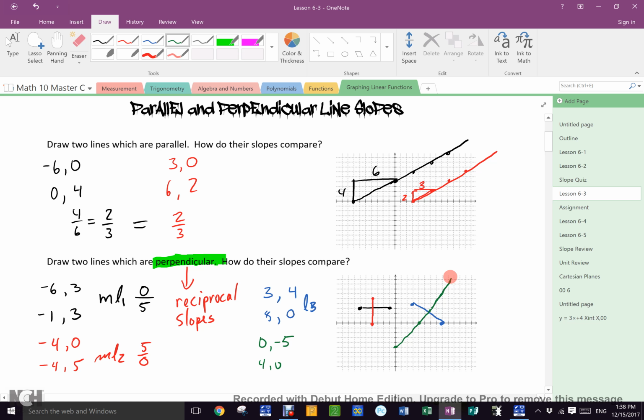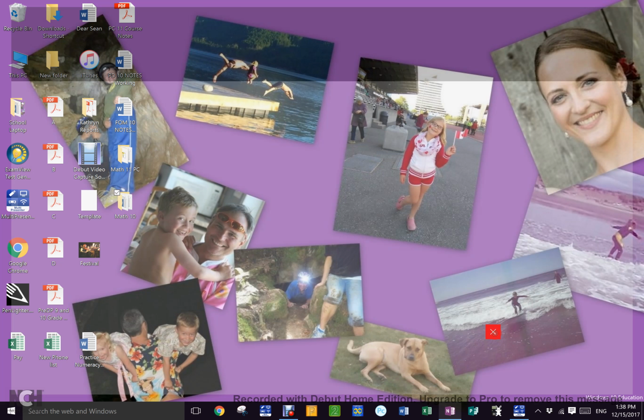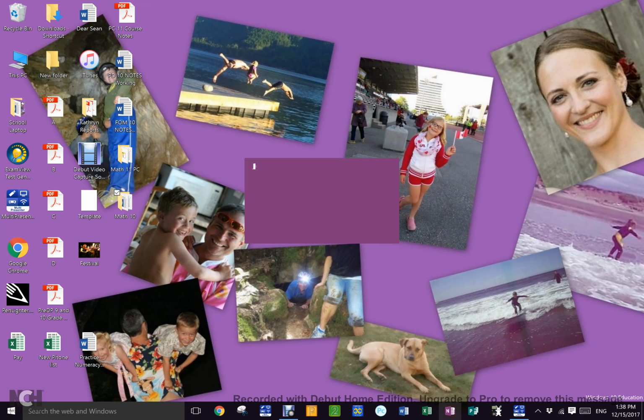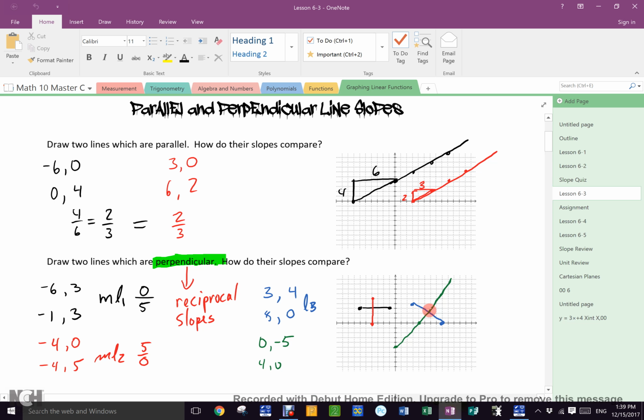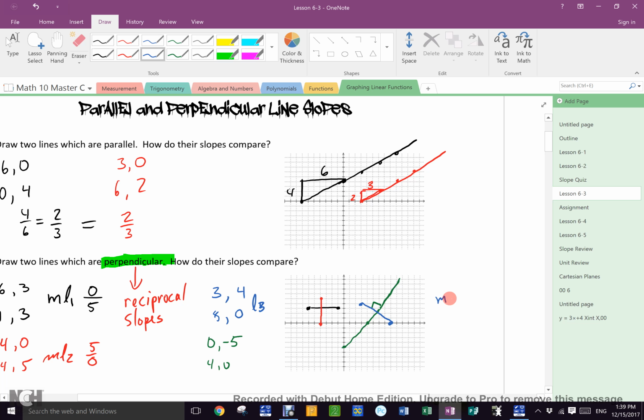Now, if you had a protractor and you lay it on here, you would see that this was 90 degrees. Everybody cool? Okay. What is the slope of line 3? Rise over run, right? So from here I went up 1, 2, 3, 4, and I ran -5, right? So the slope of line 3 is -4/5.